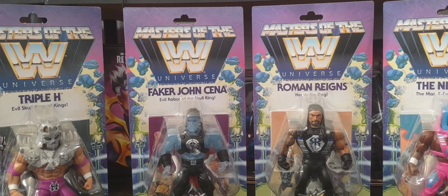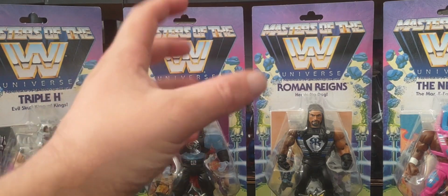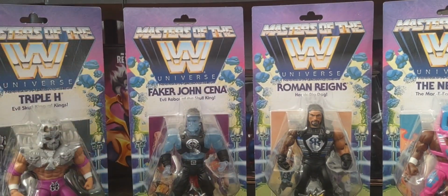And a couple things, I will not be in my particular spot where I review my figures. I'll be back at another familiar spot in the next couple of days. So we might be doing some reviews there. I might still be able to come back here, but I'm house sitting for some family. And so I might be able to come back here and there to review these amazing figures with you guys, or over at their place. And I've done it before with my original Hordak review and my April O'Neil original review. Not the unboxing, but my first versions of those reviews. All right. So stay tuned.